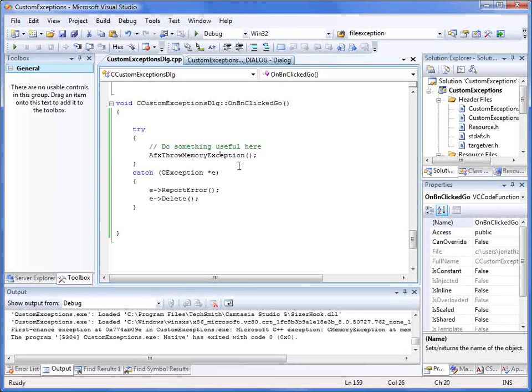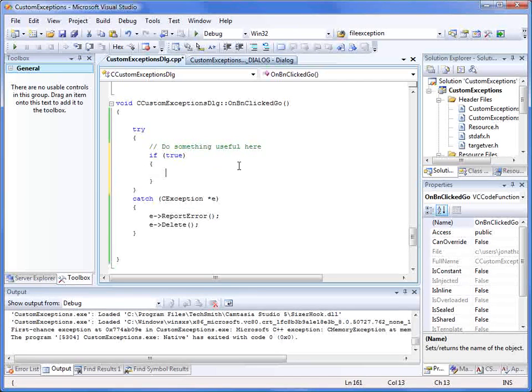Let's remove this call to AfxThrowMemoryException, and let's say we're doing some processing here, and some condition is found that is an error condition, and we're just going to put true there in the if block. But let's assume there's some test, and we've encountered some sort of error.